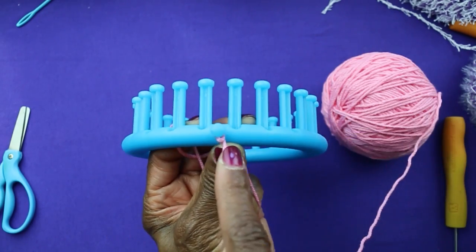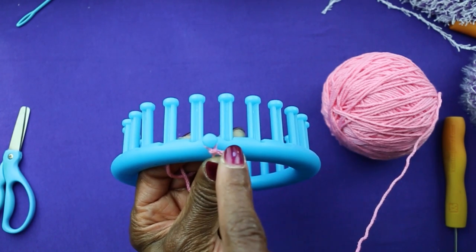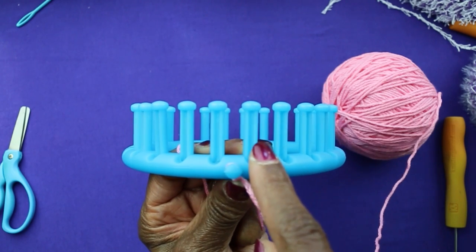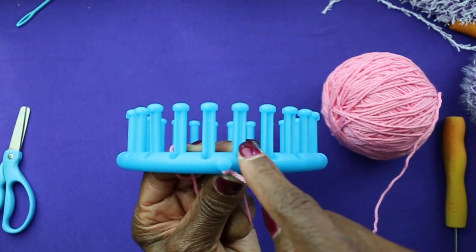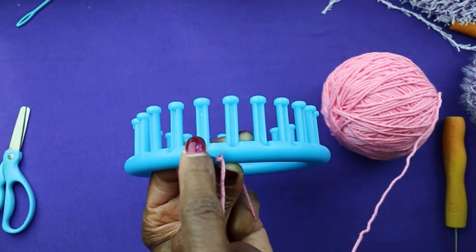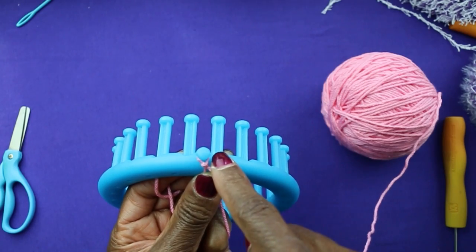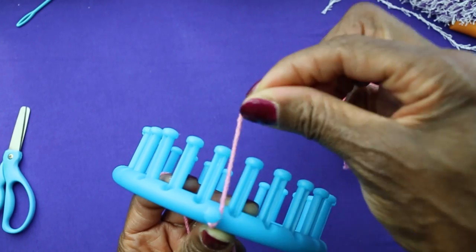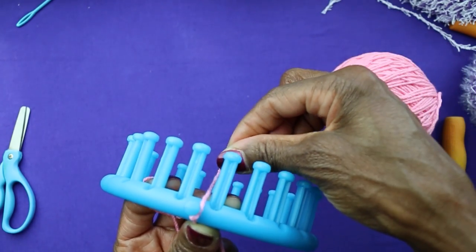Okay, so when I'm looking at a loom and I see the anchor peg, I always consider the peg that is just to the right of the anchor peg, my right, as the first peg. Which means that going around, the peg that's just to the left is the last peg. So whatever peg you are considering to be your first and your last pegs, then you're going to take the working yarn and put the yarn right between the first and the last pegs. So you're just going to lay it between the first and the last pegs.